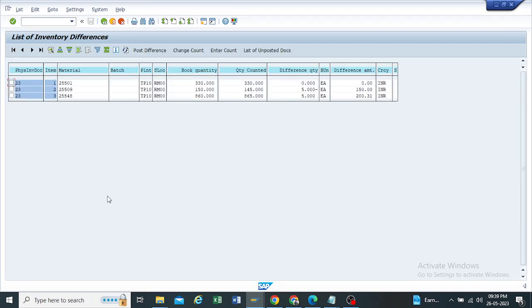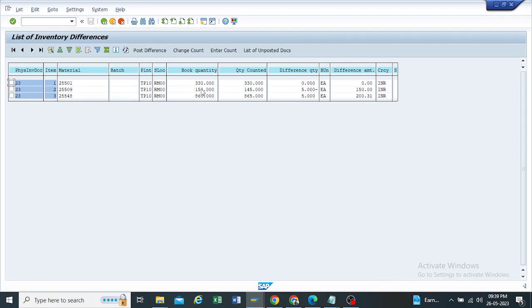Okay, so after executing, whatever quantity we have entered and counted will be shown like this in the report. This is the first item. I have entered the book quantity as 330 and quantity counted 330, so there is no difference, correct?